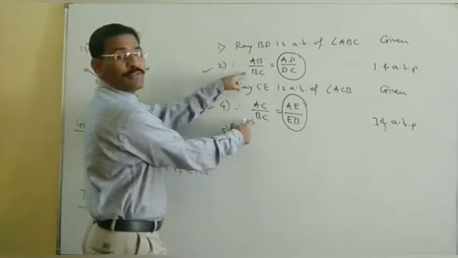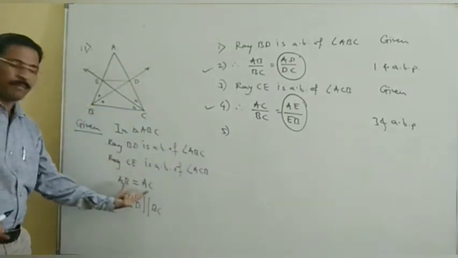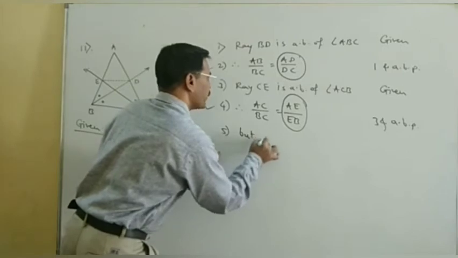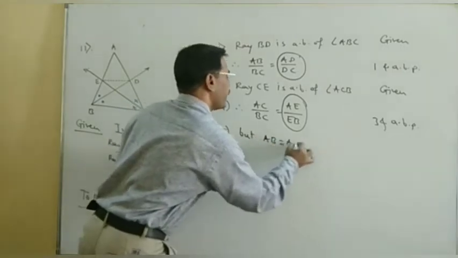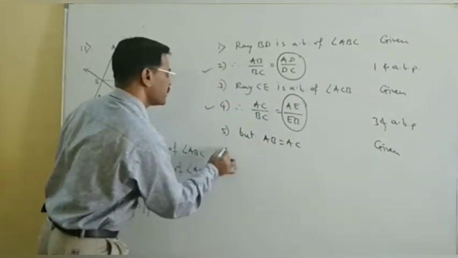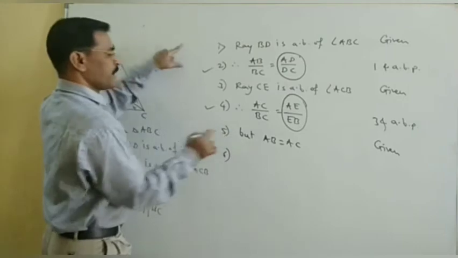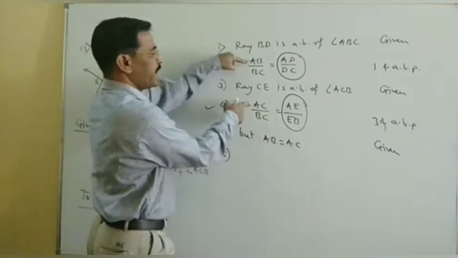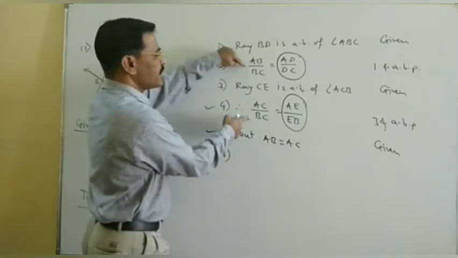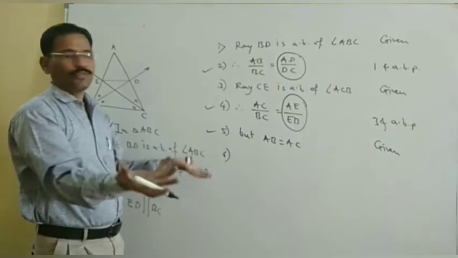Okay? To prove these two are the same, already the denominators are the same. AB and AC, that is the given part. See here, AB and AC, they are given. So we can write now here AB equal to AC, which is given. Now from all these three steps, which three steps? Second, fourth and fifth. This AB equal to AC, we can write here. That means we can prove one side is the same. That means automatically the other side is also the same.